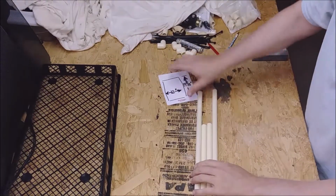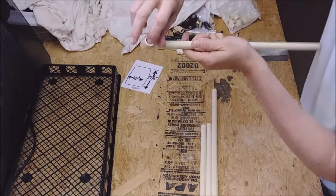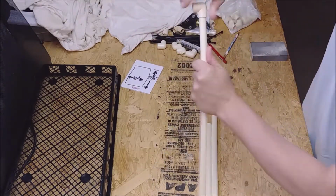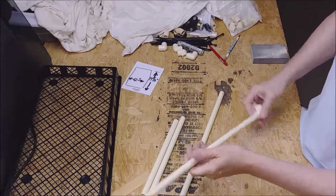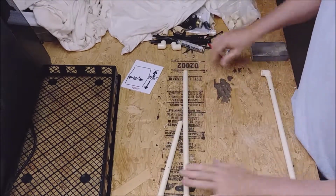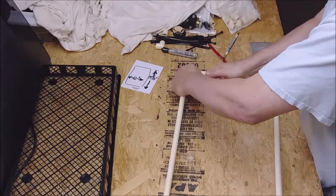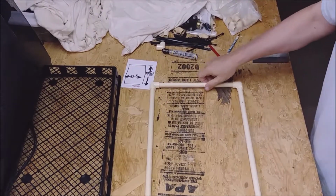Okay, now that all 4 of those are done, what you want to do is dry fit these. You're going to push them all the way in until they go into that little socket in the back of the 90. Push them on there nice and tight. If you cleaned up your pipe nice, there won't be any trouble putting that together. While your 90's on, your width pieces, like that. And there's your frame, laying nice and flat.